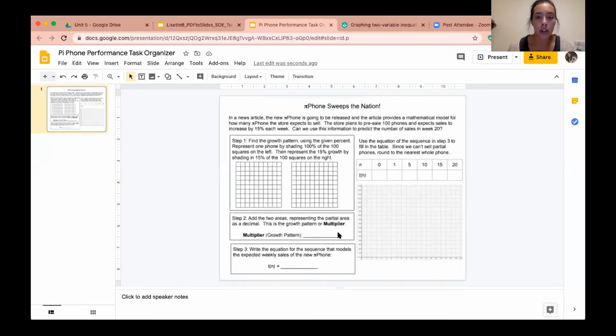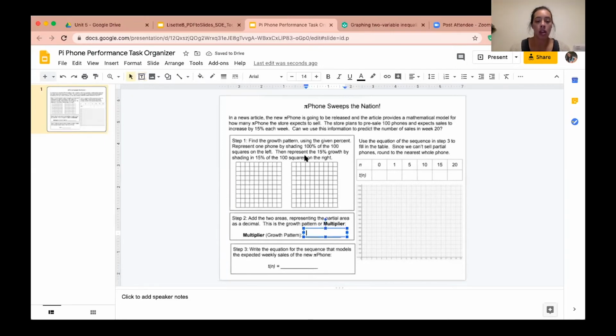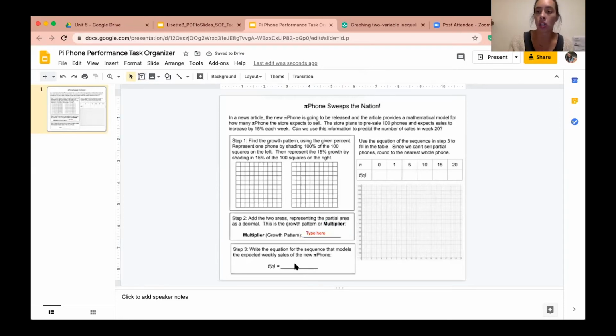So now we're on our last step. This is creating the editable slots. So wherever I see somewhere where my students should be writing, I need to then go create a text box, insert a new text box, and put a text box around where they should be filling in information or typing. So I'm going to say type here. So I'm signaling my students where they should be typing. I'm going to change the font. That way their attention is directed to these areas.